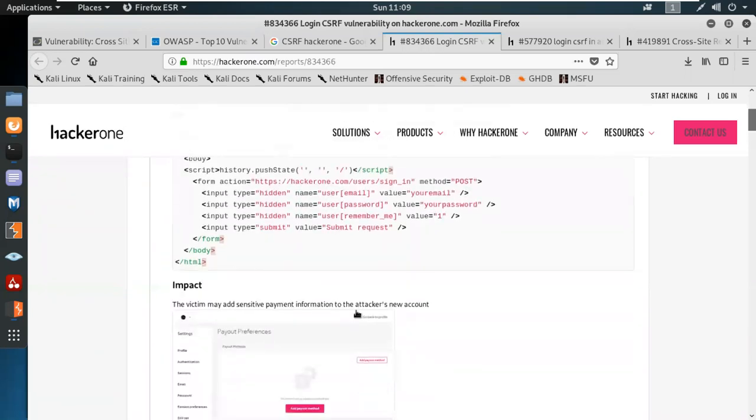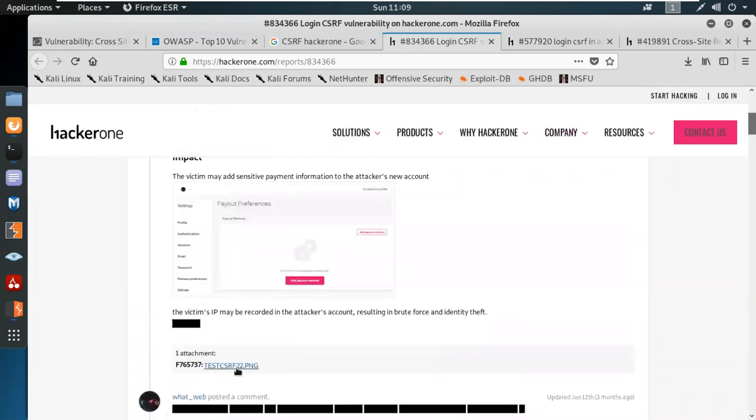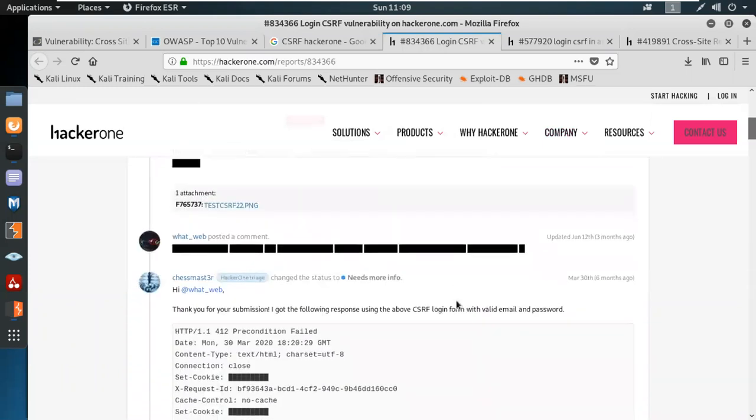They have given the same reference. See over here, add payment method. They are simply going for that. There's a picture here. Sometimes if you get the video links, they would also be helpful.